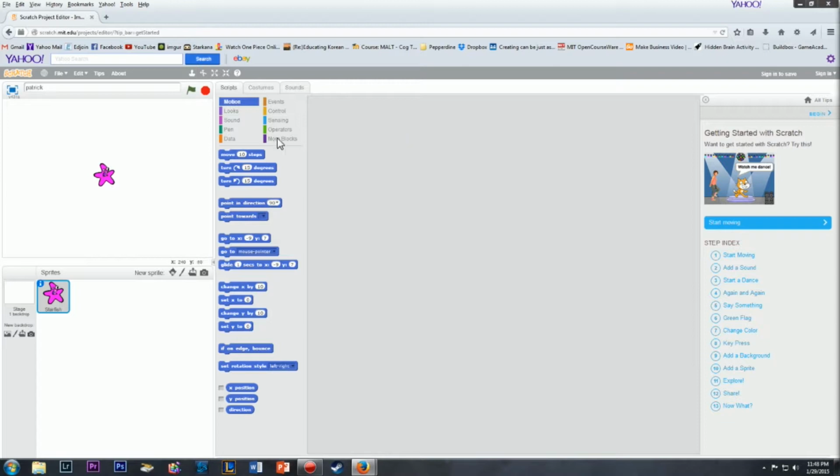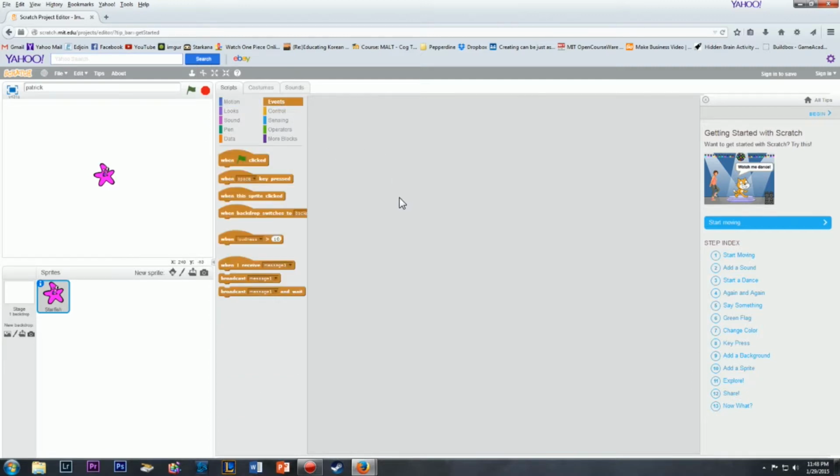I'm going to start you off. If you see this, hover over that. No, you can't hover over that. But that is basically go, meaning whatever program you have written, which you will write right here, you're not going to actually write, you're going to drag and drop. And this means stop. So let's start with events.